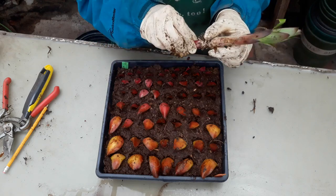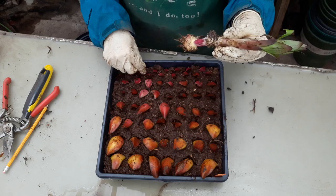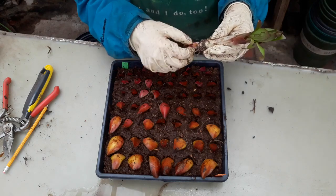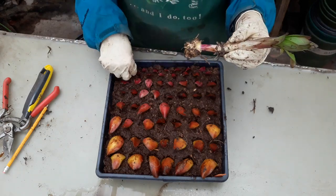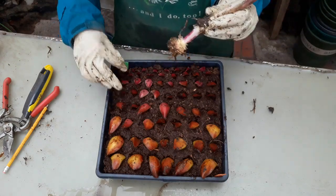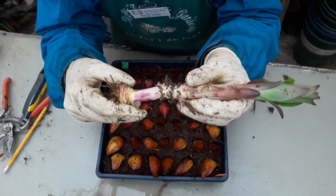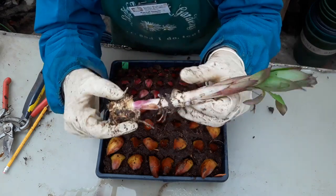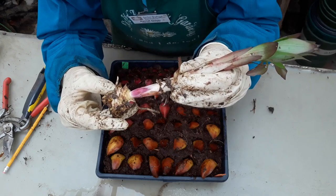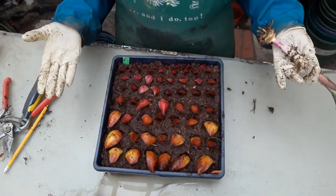We still have this massive basal plate intact for this plant that's going to grow and flower for us this season. So this is what we're left with — this is what's going to get replanted outside. It looks like I have two more little scales on there, and I think I'm just going to let those grow on there. Then we'll see what happens with this flat.